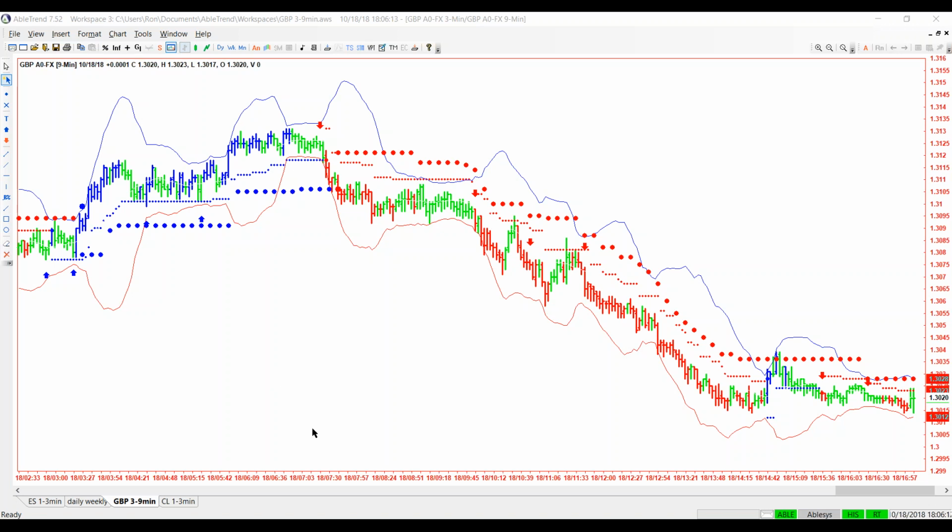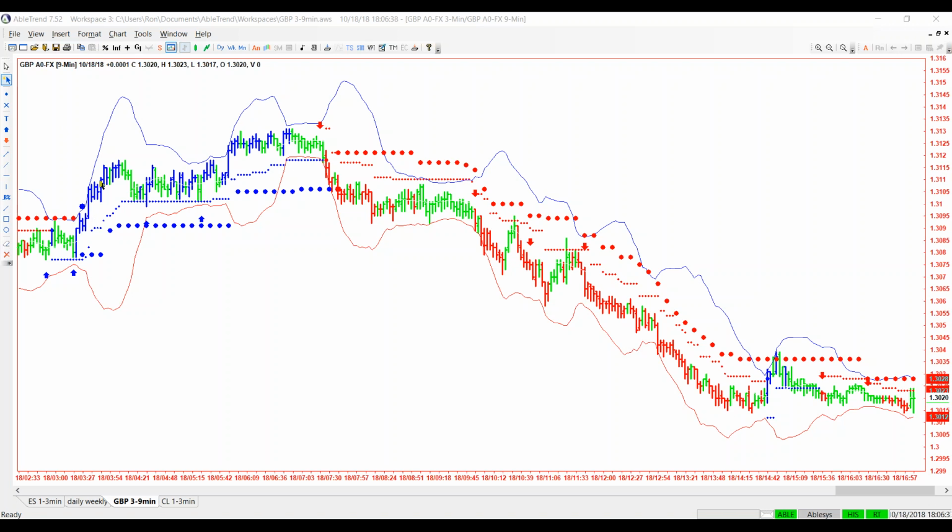This could just as easily look like an Apple chart, or an intraday Apple chart, or a swing trading Bank of America chart. It doesn't matter to the software. It could be an E-mini intraday chart, a 1 minute or 3 minute, which we like for day trading. Doesn't matter. It's the same colors and dots, and it's the same rules. That's what's important. It's the same rules no matter what you trade.